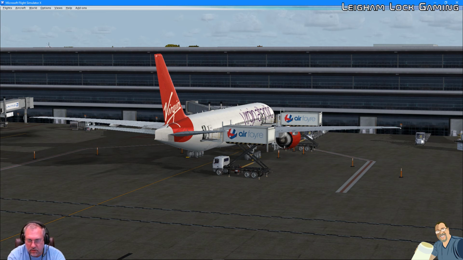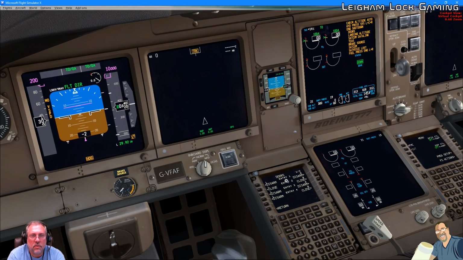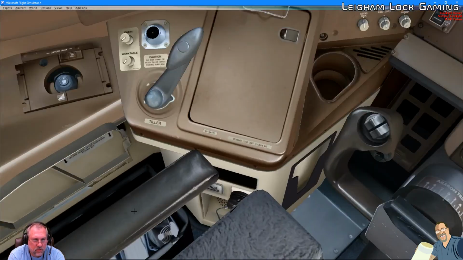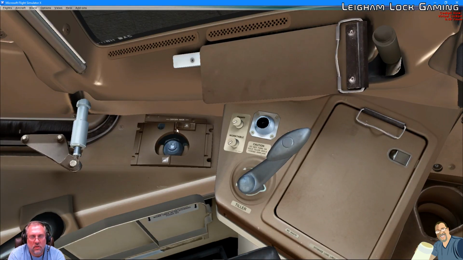There's really nothing more we need to do at this point but continue on with our checklist, and that's what we're going to do. So back to the captain's side of the plane. Likewise, captain's got his oxygen mask. Just jump over here to the left. Do a quick little test on that. Looks good to go.